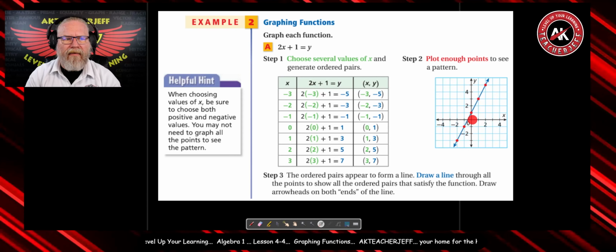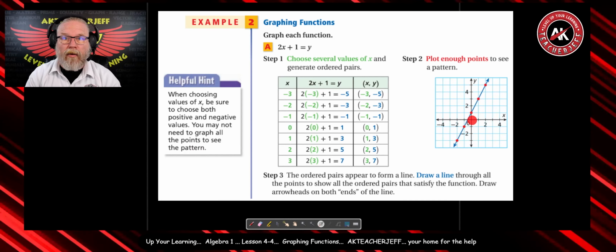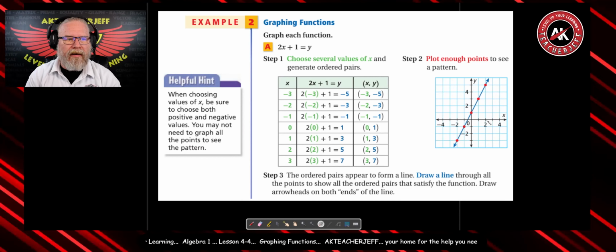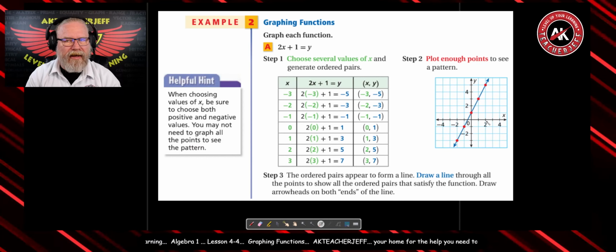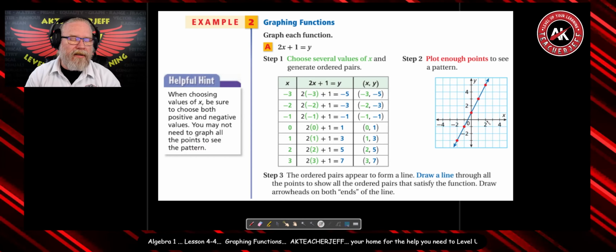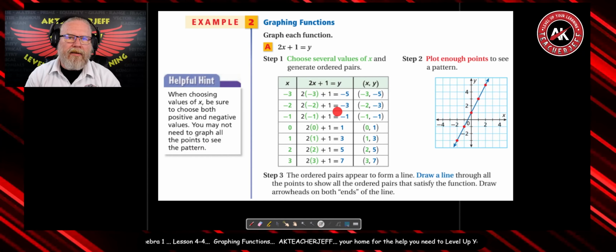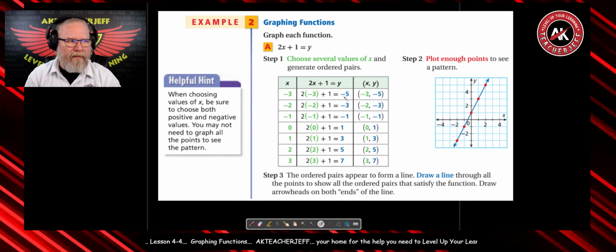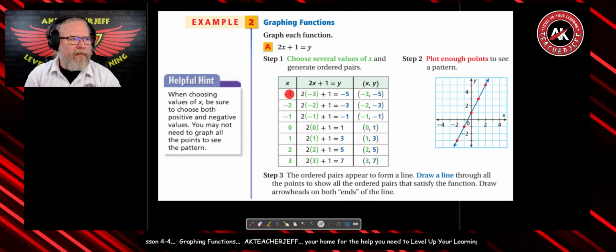So since the graph is pretty much, we can see the origin there, so we know numbers like 1, 2, 3, and 4 are going to be there for both the x values and the y values. So those are the numbers that we want to choose as inputs to plug into our function rule here in order to generate values of y. So let's go ahead and plug each of these in.